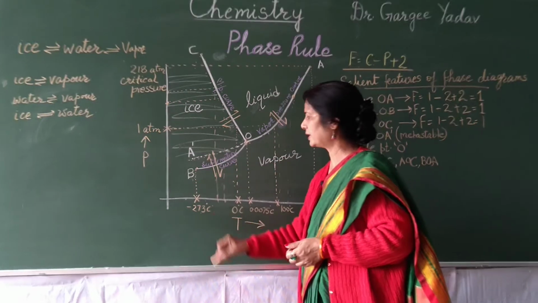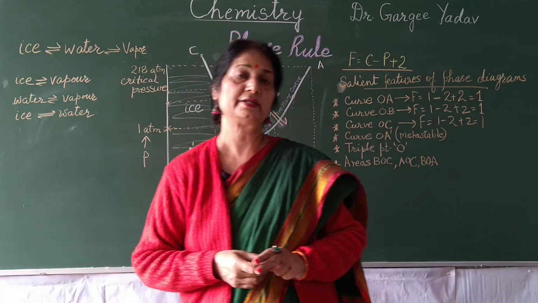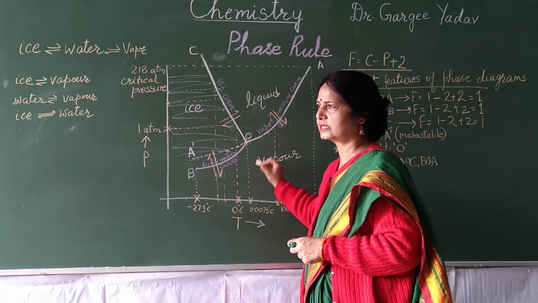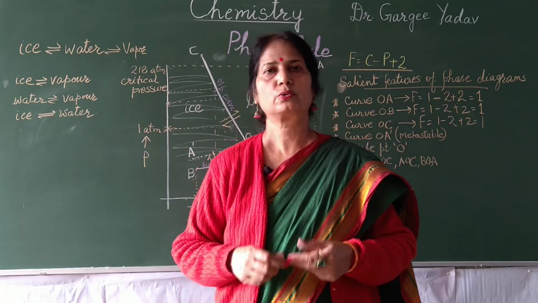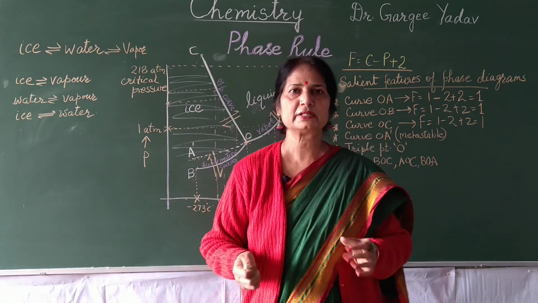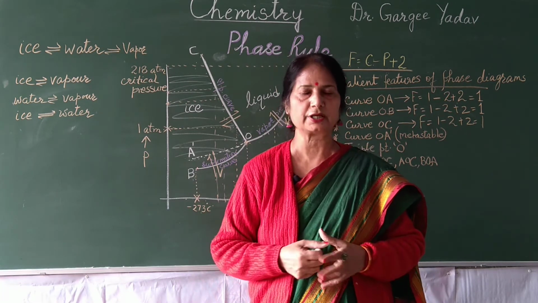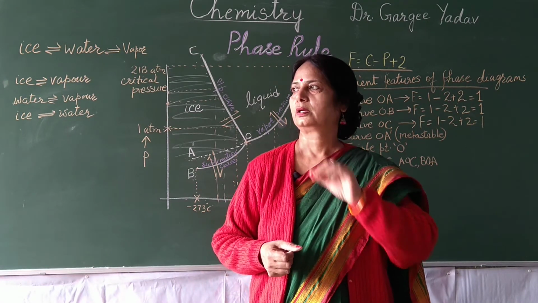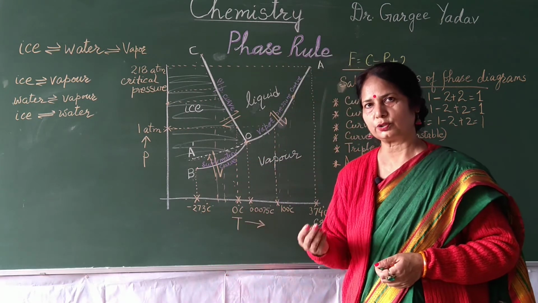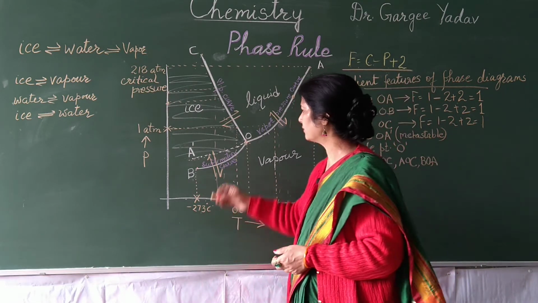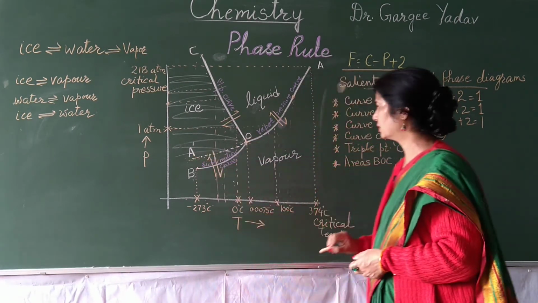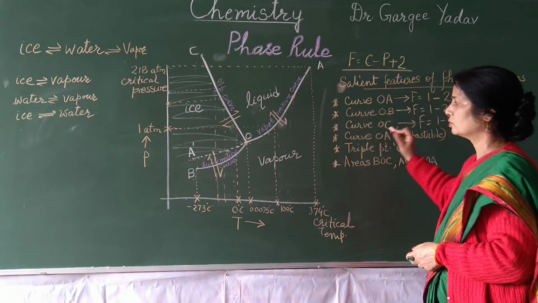to the lower temperature limits, water has a special property that it can be supercooled to a temperature of minus 9 degrees centigrade. If we start here at about 4 degrees centigrade and go on carefully cooling it, we can get a supercooled liquid at minus 9 degrees centigrade. But if this equilibrium is slightly disturbed by vigorous shaking or by introduction of a crystal of ice, then immediately the supercooled liquid will change into ice, and ultimately this OA curve will merge with the OB curve. So this OA curve is the curve for the supercooled liquid, and it is known as the metastable curve.